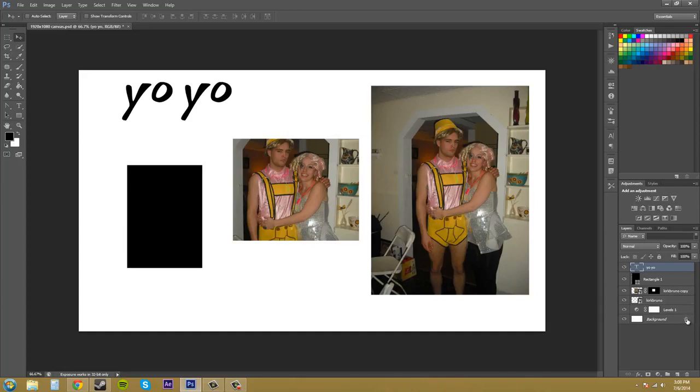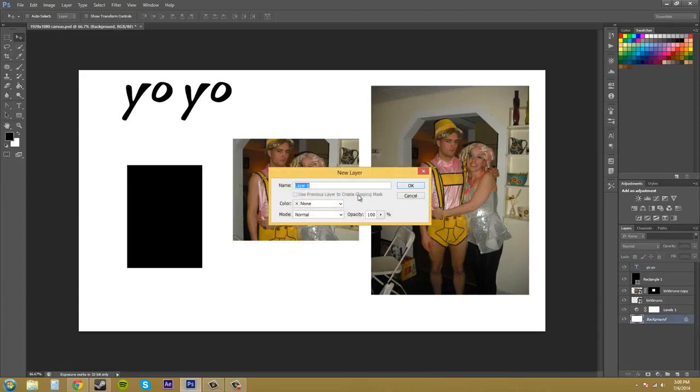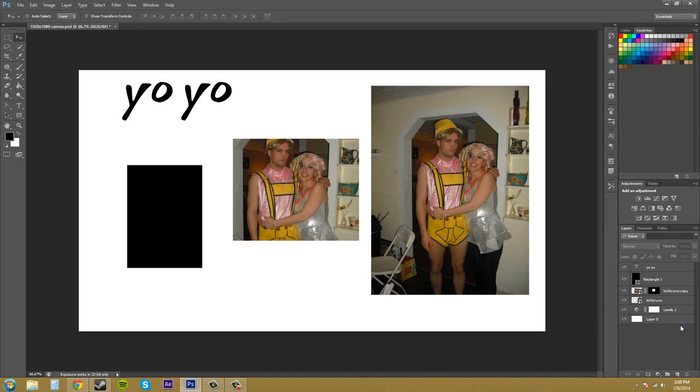If you double click on the background layer and hit OK, it becomes unlocked and isn't called the background layer anymore. Every time you start a new document, it's going to have a background layer in it. One thing to note about the background layer is that it does not support transparency, so you'll have to unlock it and turn it into a layer.